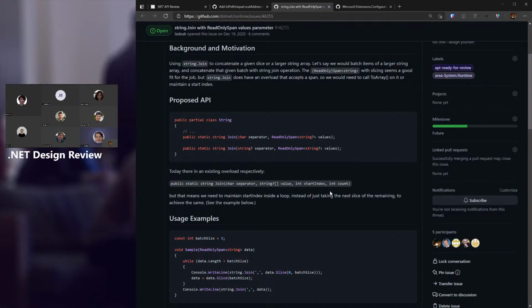So if the other half of one of the features slated tentatively for C# 10 goes in, which is the better ref scoping rules, which would include support for effectively value arrays and fixed size buffers of any type, not just the primitive types, then the compiler could generate behind the scenes a struct which contains the correct number of fields, and pass that as a correctly scoped span to, for example, this join method.